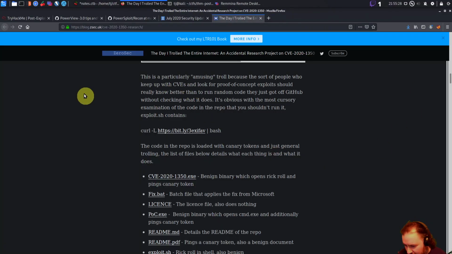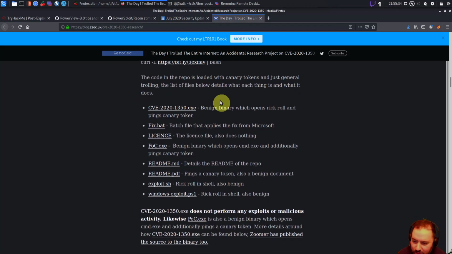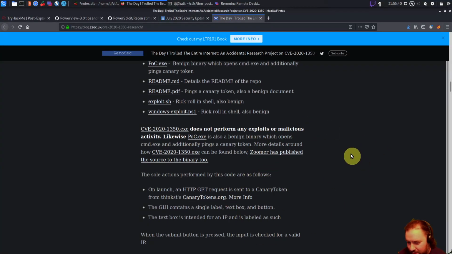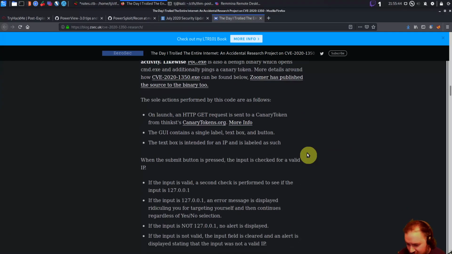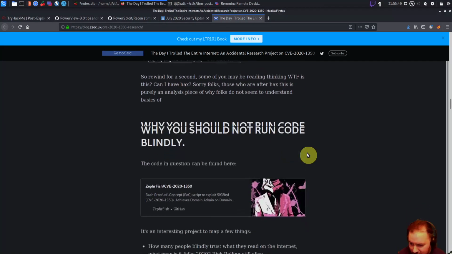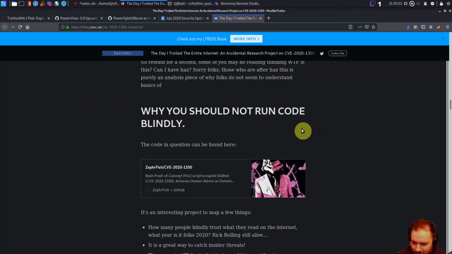And it turned out that apart from just rickrolling people, they also had some canary tokens in there. So the researcher got a lot of hits back and was able to identify different people that were trying to run the exploit without actually reading the code. And again, wise words.